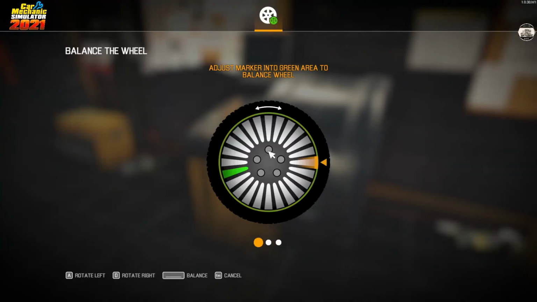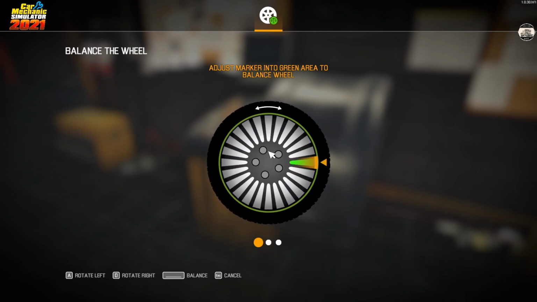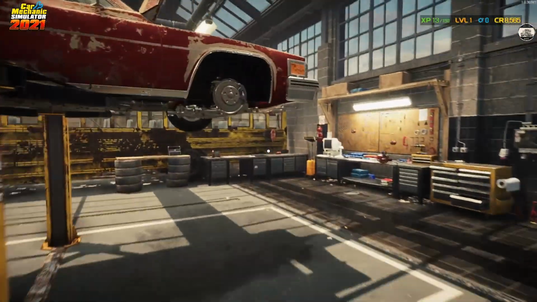This is pretty simple. You can use your A and D to rotate the tire like this. So we're going to just rotate it around and hit space. That puts a wheel weight on it. And just do it again, do it again. Sometimes you'll have 2 dots to do it, sometimes it's 3, it varies. Once you're done, grab your tire, and then you can slap it back on.